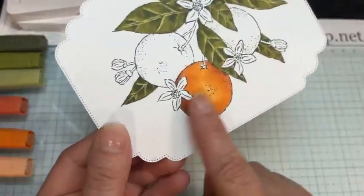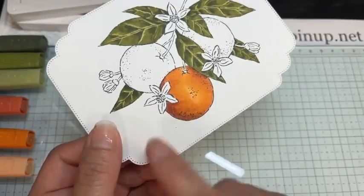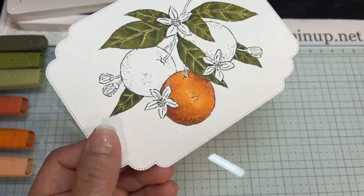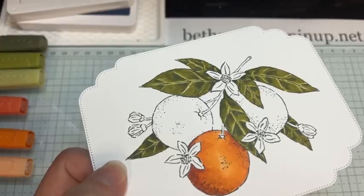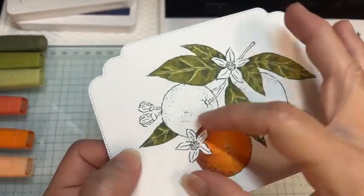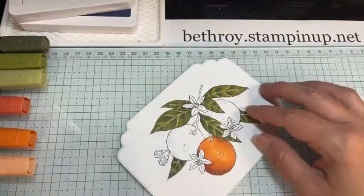So see, there's our orange. It has some light spots. It has some dark spots. And I'm going to let this dry for a minute because I just put 4 colors on it. So I need to give this paper some time to absorb, and I don't want it to spread all over and outside my lines.